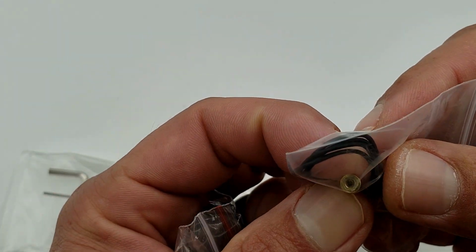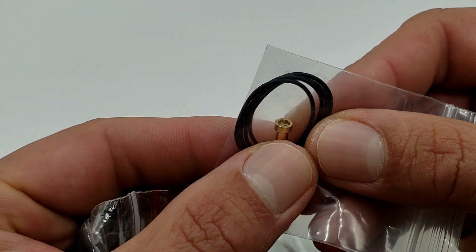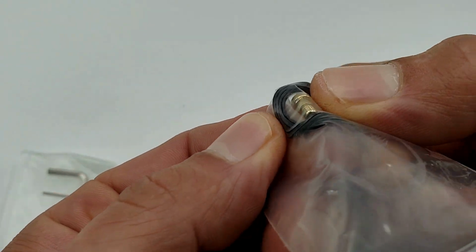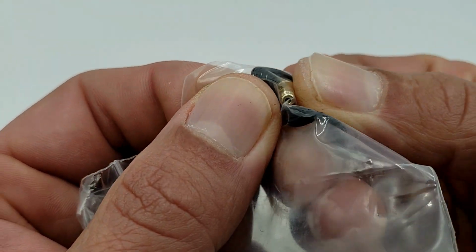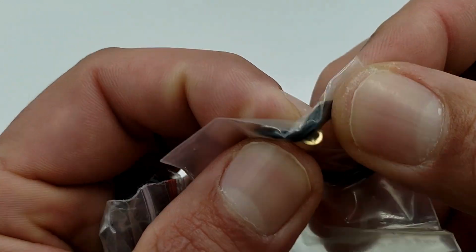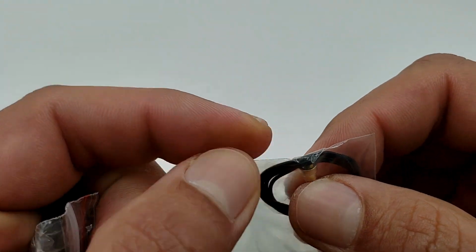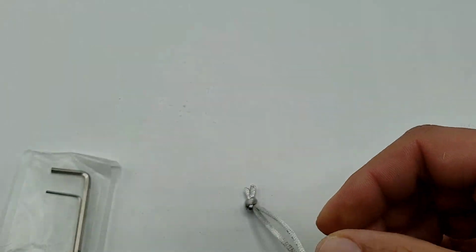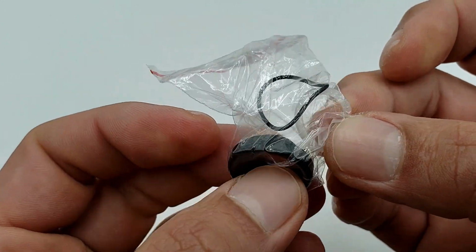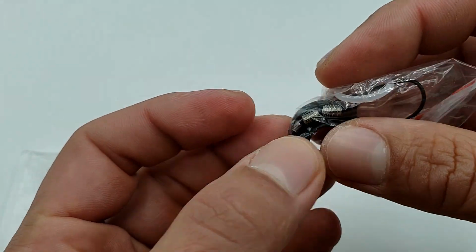another squonk pin. So for some reason something happens, I thought that was a really good idea with that, is something happens with one that's in there. They do have a replacement, and as you can see without taking it out, it's just a hollow 510 with that inner for that smaller little plug. Bunch of O-rings as well. And then you will have your 810 O-ring in there, and there we are.